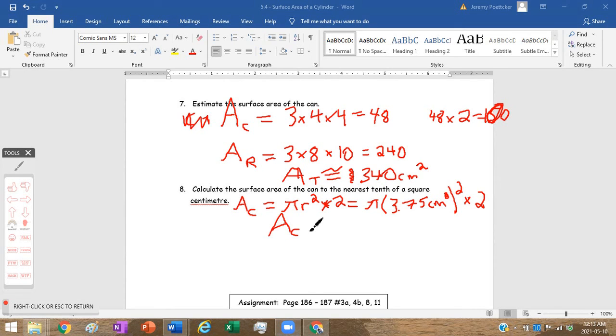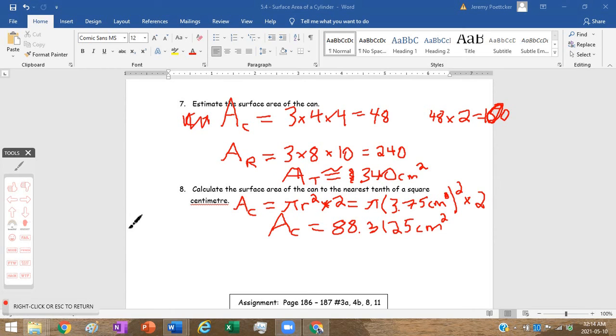Okay, so the area of my circles, and this is in actuality, will be 3.14 times 3.75 times 3.75 times 2, 88.3125. Now I'm going to leave my number here. I need to eventually round to the nearest tenth of a square centimeter. 88.3125. After I do all my adding at the end, then I will round. If I round already now, I probably will get it right, but there's a chance that it would be off, so we'll just leave it for now.